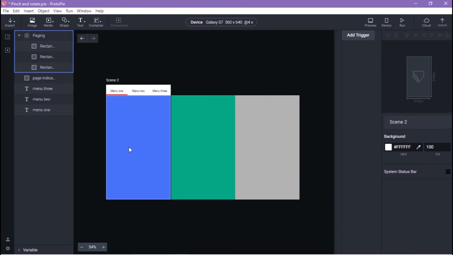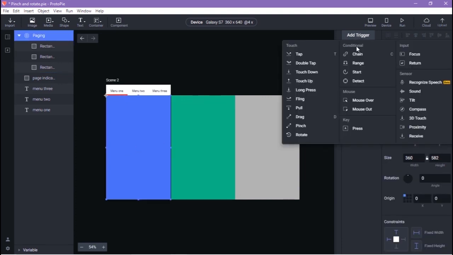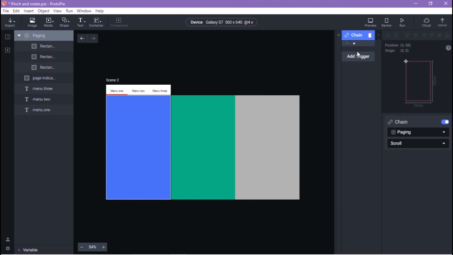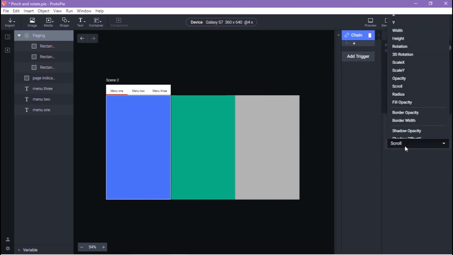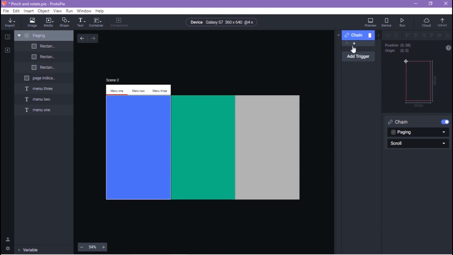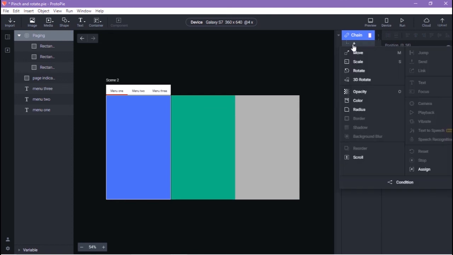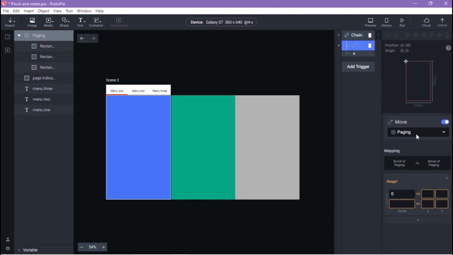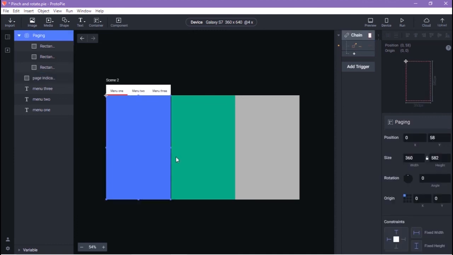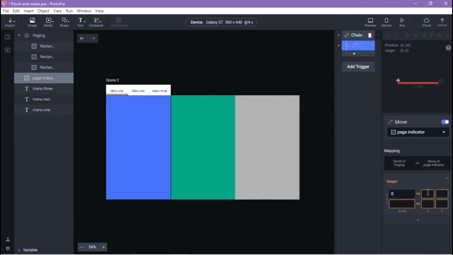So I'm going to select the paging container, and I'm going to add a chain trigger, and I'm going to select scroll, make sure it's on scroll, and I'm also going to add a response, and I want the response to be a move. I'm going to select the move to my page indicator. So when my scroll is at position 0, which is the x-axis position of our first asset right over here, I want the x of the move page indicator to be at 0 also, and I want the y also to be at 53.